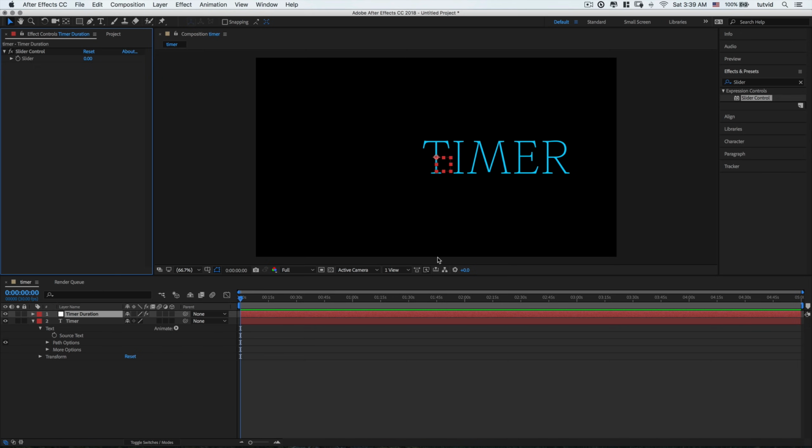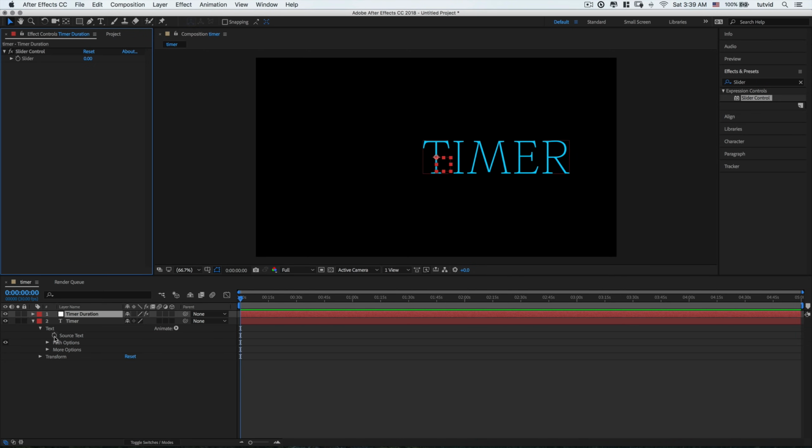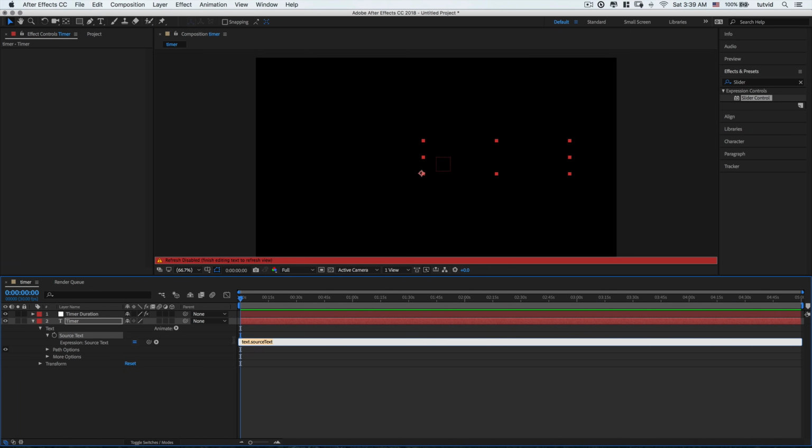So the first thing we'll do is set a rate of speed for our timer. I'm going to do the work again here inside the source text area of our timer text. So Alt-Option-click on that, and we've opened up our expressions. Our default text has gone away. That's fine. I'm going to begin by creating a variable. Now, when you're creating your own stuff and you're more advanced with expressions, you can create super short variable names that you know what they mean. But for the sake of tutorials, I like to work with more literal, longer variables so everybody is on the same page.